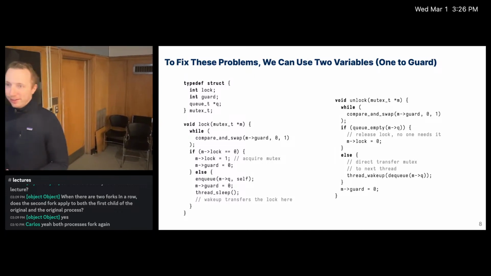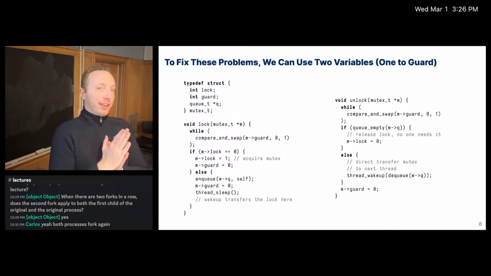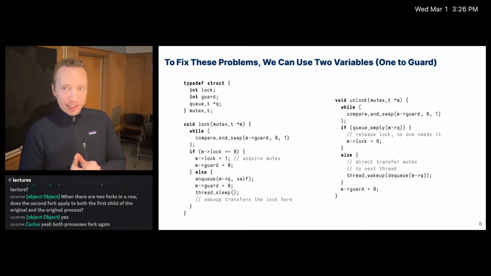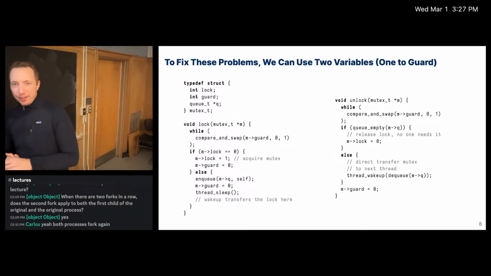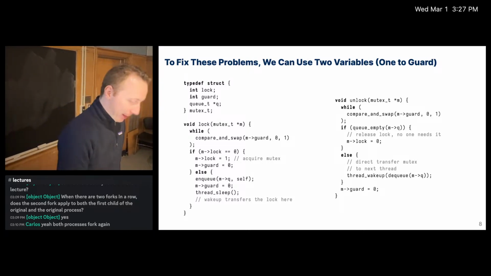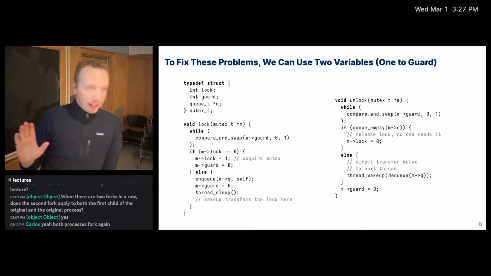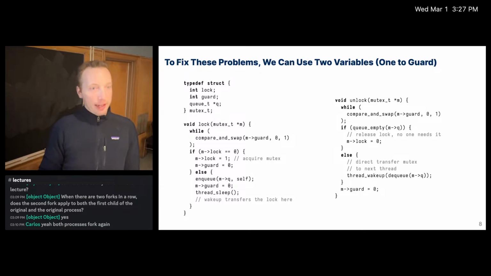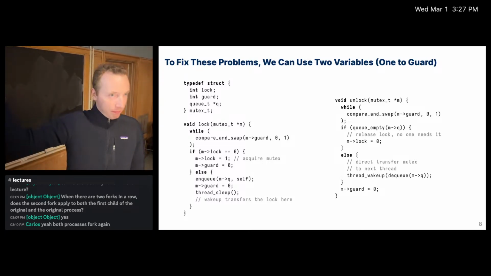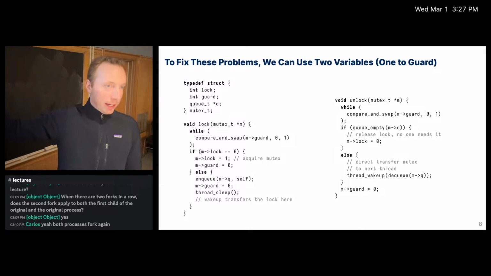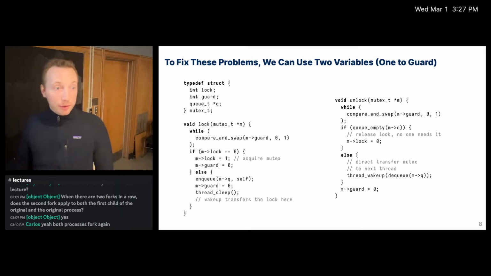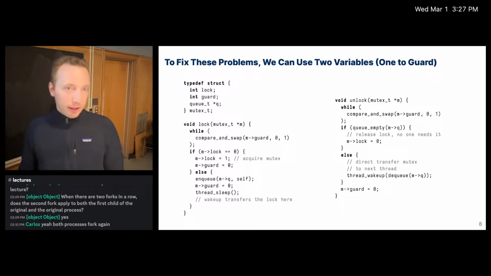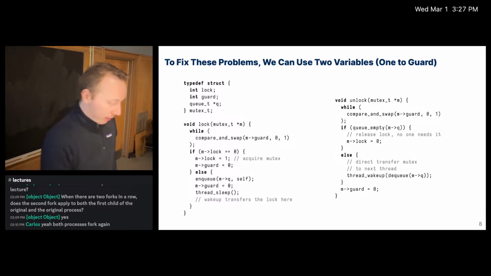Okay, and here's how you fix it. The fix looks really, really ugly, but it's actually not that bad if you translate some things. Basically, this uses a spin lock internally, and the idea behind that is these things aren't very big. They don't take very long. So you can use a spin lock, which is a perfectly valid lock, even though it wastes some time. So you kind of need it.